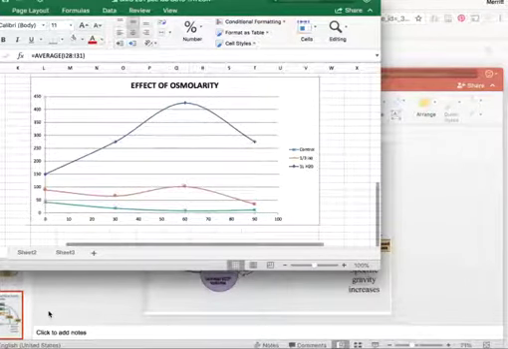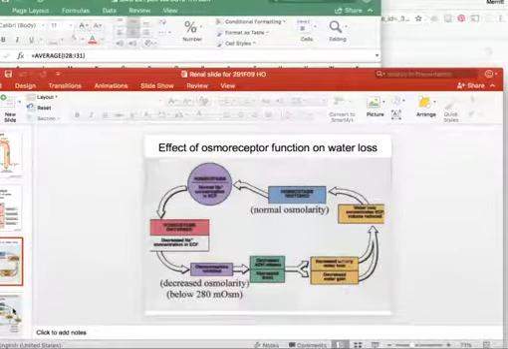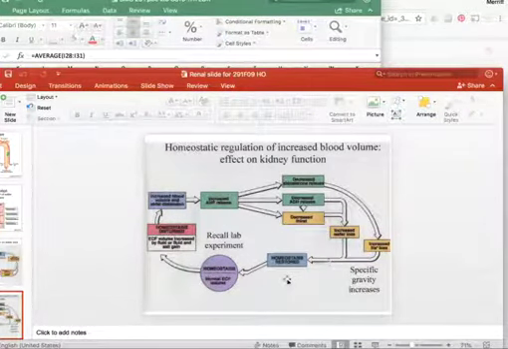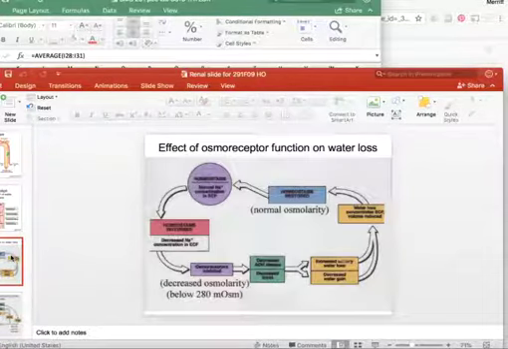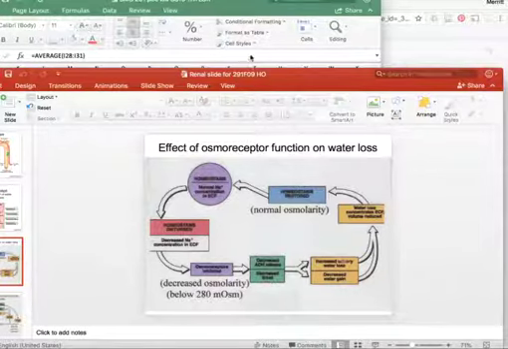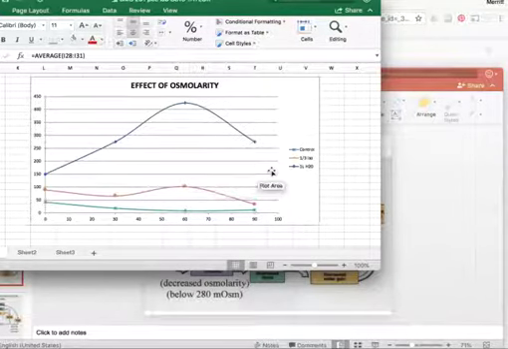Two different factors. And so what we're looking at is the interplay of two different reflexes here. First one here for osmolarity, second one here in terms of blood volume. And so the question becomes, well, if we increase the blood volume in both cases by 1/3 of a liter, then here we're going to see this kind of an effect. And maybe that's the dominant type of reflex that's important for making us pee when we drink 1 liter of water. But what we might find out, though, is that really this osmolarity reflex, the sensitivity to osmolarity, is really the key thing in driving us to increase our water loss and urinary output.